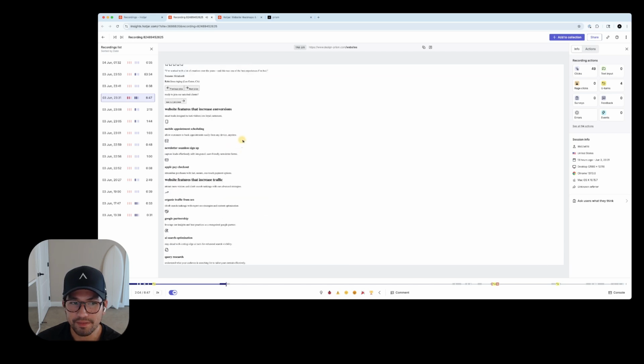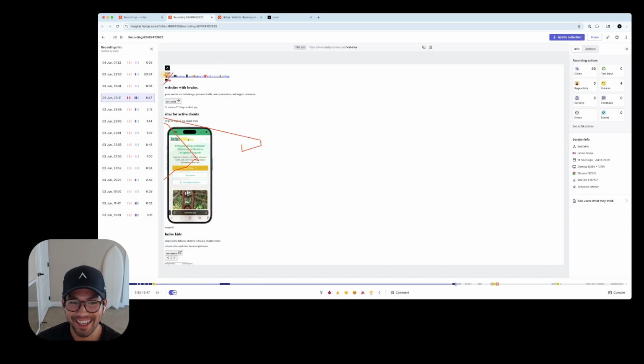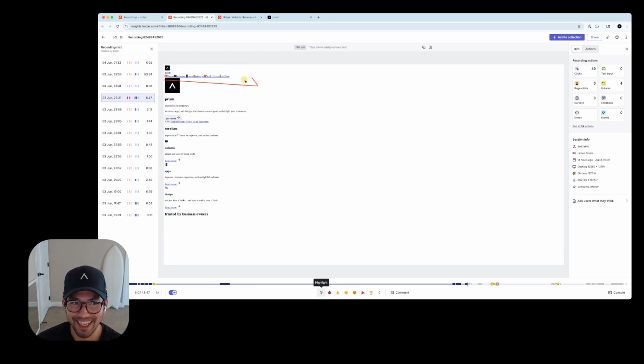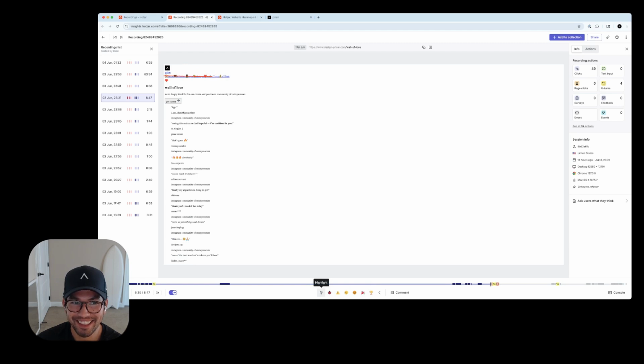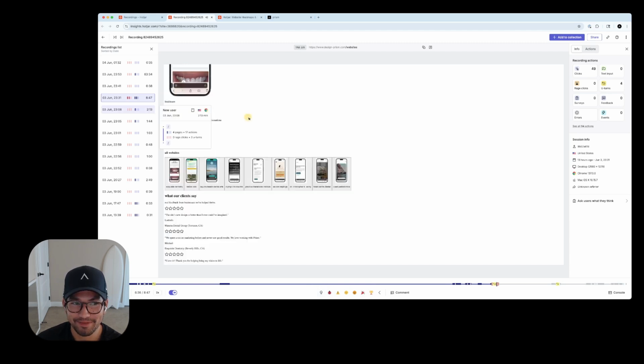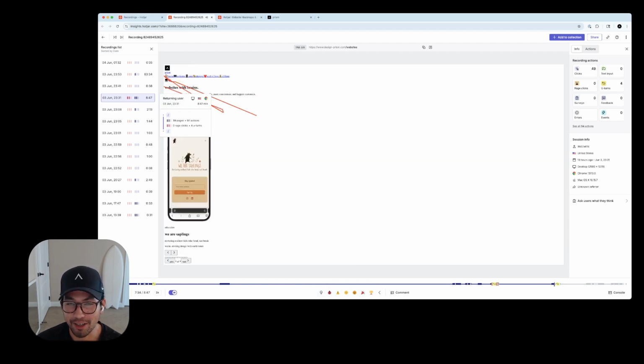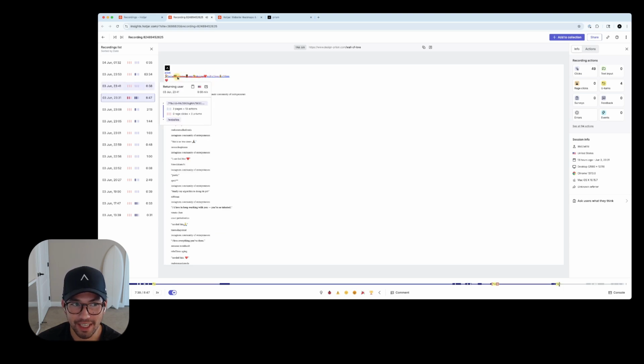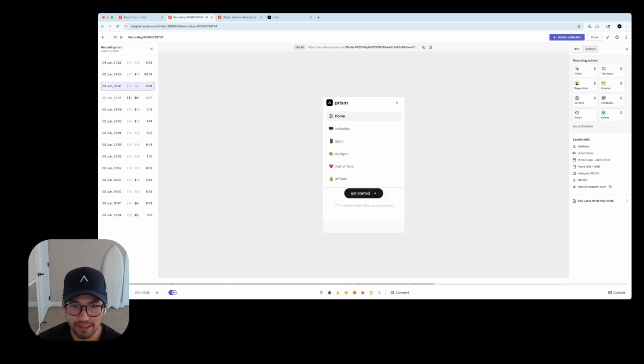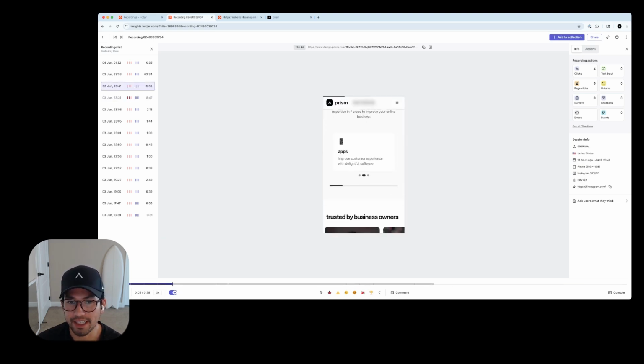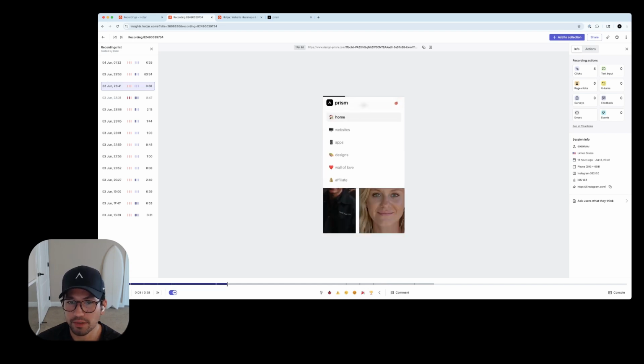I wonder if the site was actually rendered like this. I doubt it was, but I think this might be an issue or a bug with Hotjar where it's showing the site all messed up. Because if you look at one of these other ones, it does reflect the device that the user was on and everything.